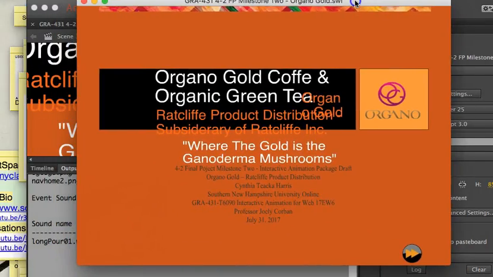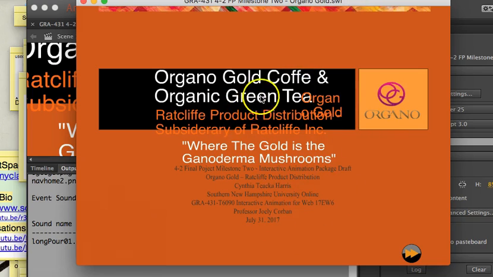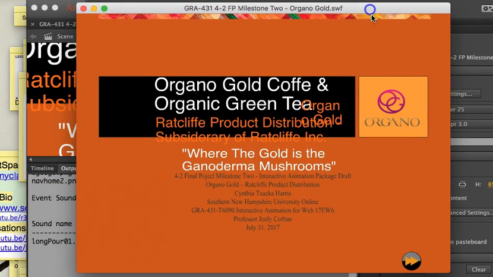So one of the things you might want to do, once you get your code together, is come in and rework these fonts. You're not the only student that's having this problem. If you're using fonts that you downloaded, they may have a problem showing up in your publication. Right now, my advice is to use the fonts that are already in Animate CC. We'll get into fonts a little bit later, but that's one of the reasons why you're having all this weird bleed over and all this stuff.